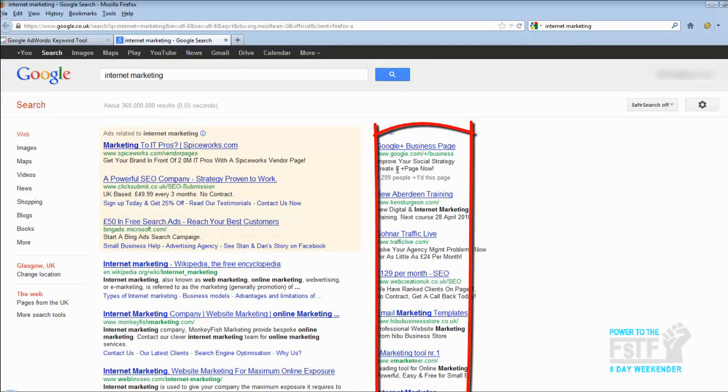People have paid and they bid on a per click basis to appear on the side here. So this means that if you've got a website, you can instantly appear number 1 in Google on the first page just by paying the most for your AdWord, which is what Google AdWords is all about.